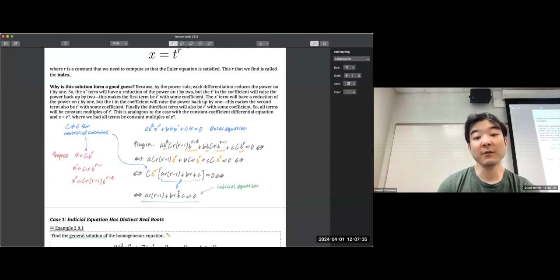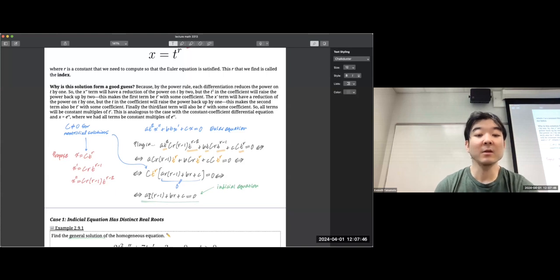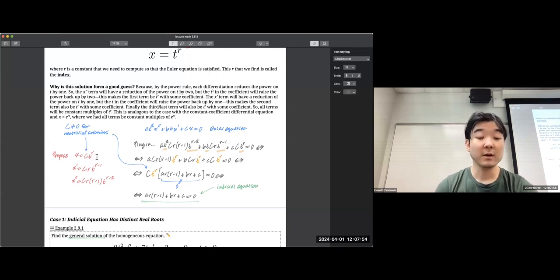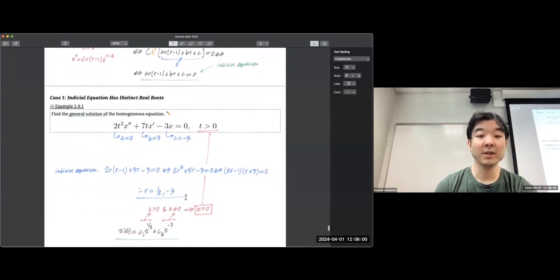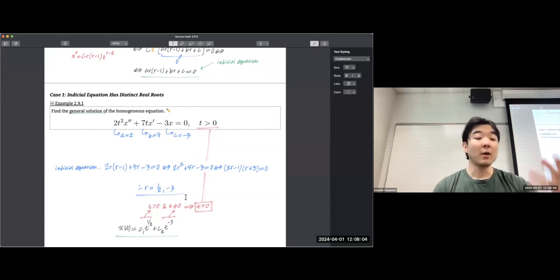It looks a little different than the characteristic equation because our equation is different and the solution form is different, but it behaves in the same kind of way, in that the roots of this are the r's that go into your solution, where the solution form is c t to the r instead of e to the rt. This is like our characteristic equation for this problem, but it's called the indicial equation. And of course, it's a quadratic equation in r. So you'll have all three cases.